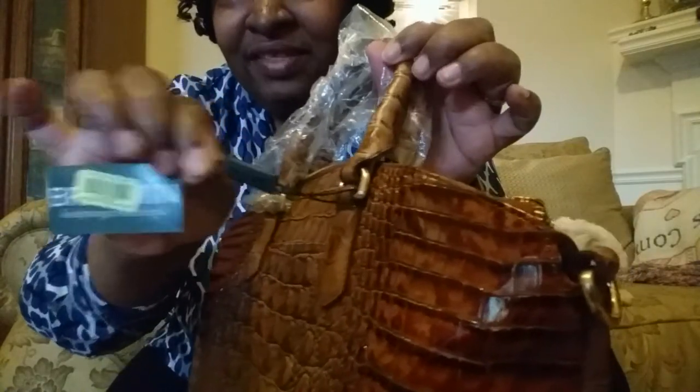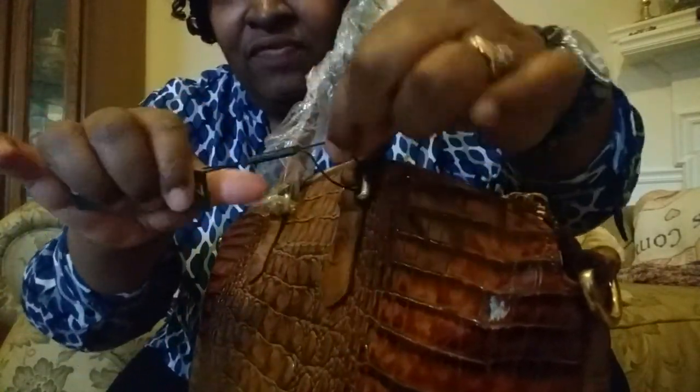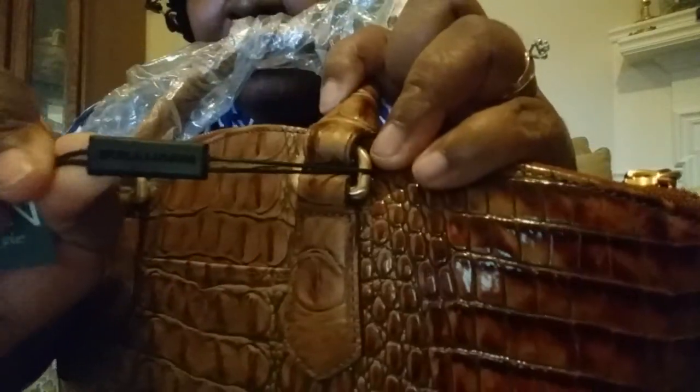Now, one of the things I want to tell people about Brahmin bags, because this is one of the things that ticks me off about Poshmark: when you say a bag is new with tags, we mean the bag is new with the tags still attached. Brahmin tags come attached like that from the factory — there is no way you can cut this off and tie it back on. So, to all you Poshmarkers watching this video, please don't list your bag as new with tags unless it's actually still attached to the bag. We'd really appreciate it.